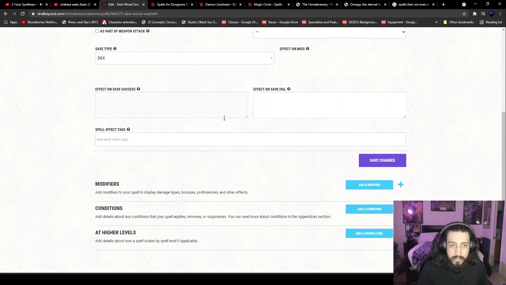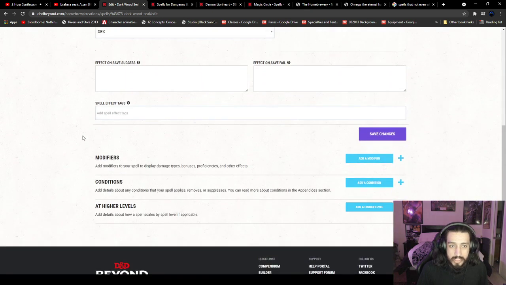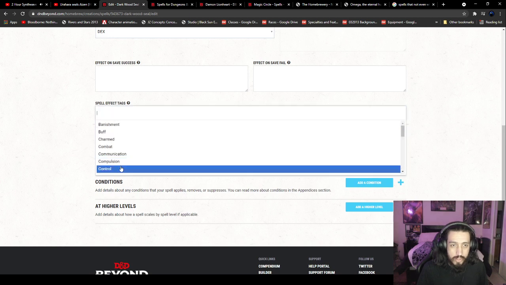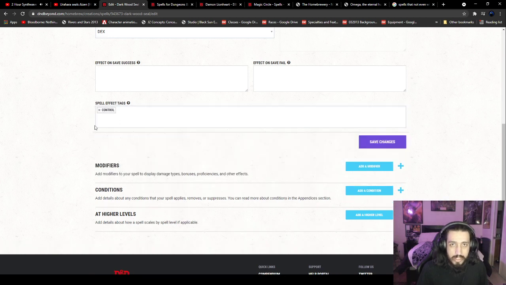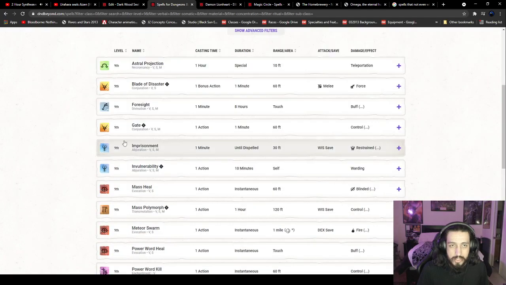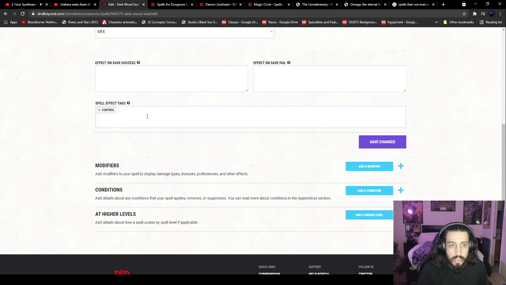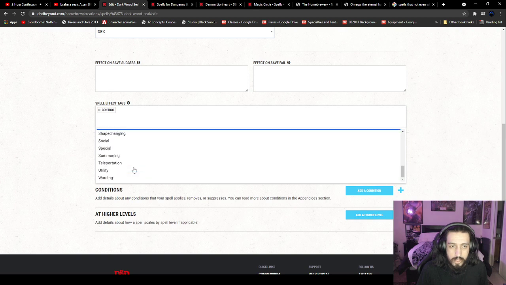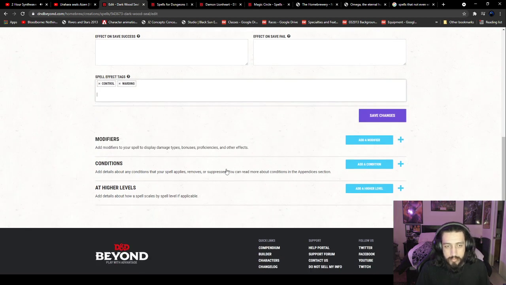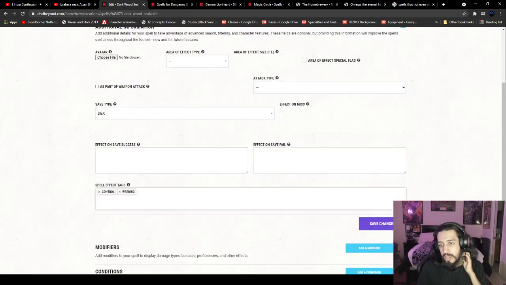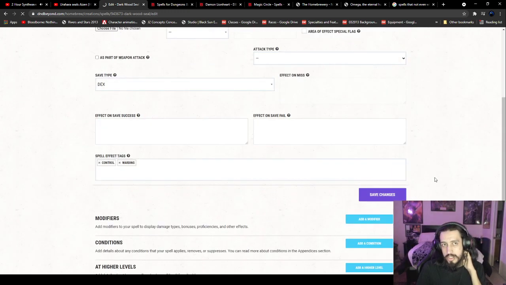And from there, effect on spell, save fail. Spell effect tags. Oh, this is control, because that's the thing that the other one is labeled as. Imprisonment is labeled purely as a control and warding spell, so we'll put it as both of those. Alright, save changes.